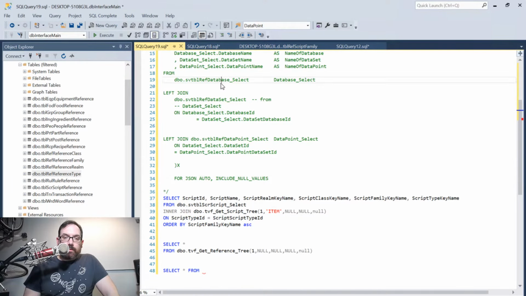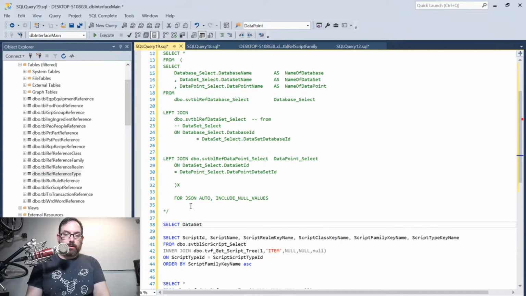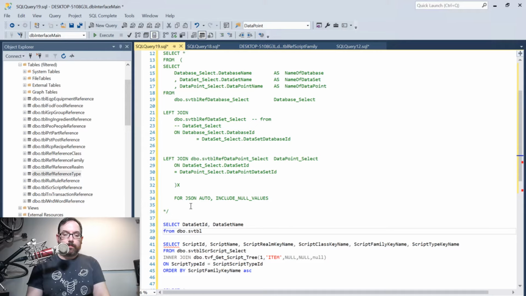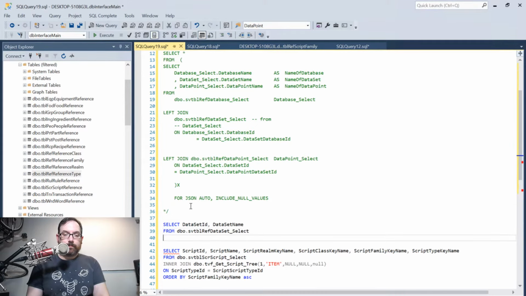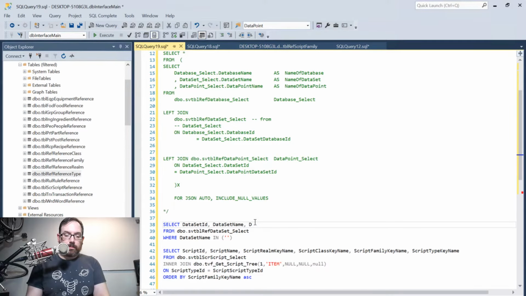So we want to figure out 3 object IDs. Dataset ID, dataset name from dataset, specific dataset number.